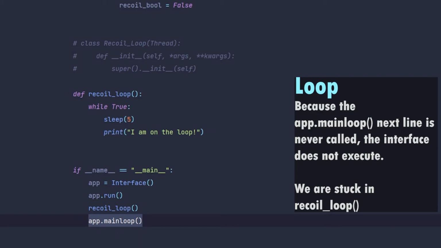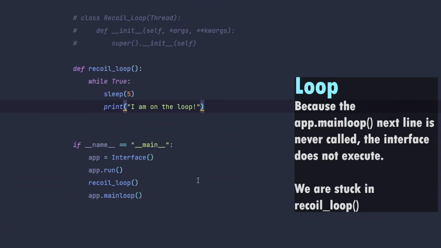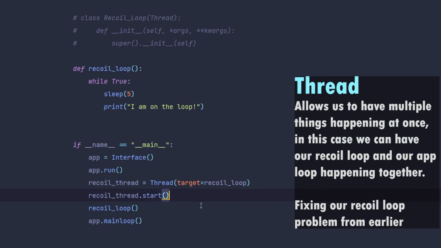Let me just stop the program real quick. So it's very simple to put it inside of a thread. What you want to do is recoil thread, and then you want to do thread target. And what target is, is the function. You do not want to actually call the function, you just want to name it. You just want to pass a function in. And then over here just do recoil thread run or start, it doesn't matter. Run or start, both work. I'm gonna put run so it matches the other one. Okay, very good. Now we're gonna have both working at the same time.